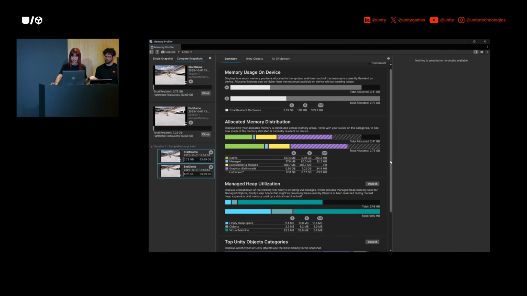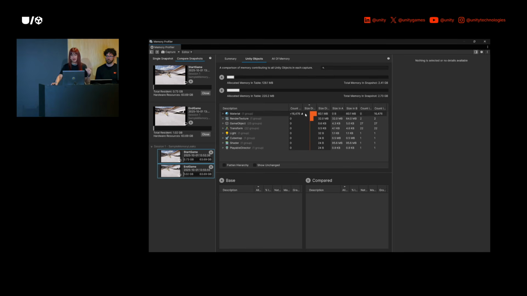And we can see that the growth is in the native, if we look at the allocated memory distribution, native and managed. So for native, let's look at the Unity objects. Wow, we see 16,476 more new Material of this type.